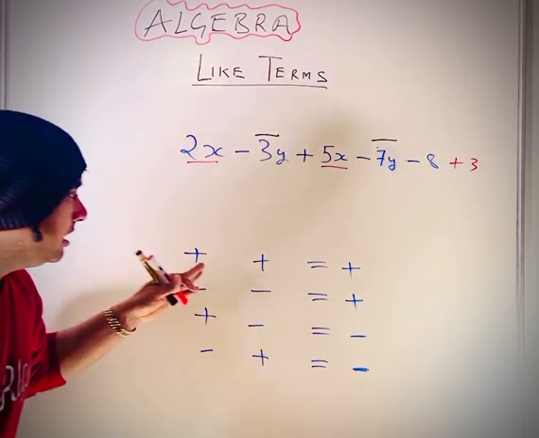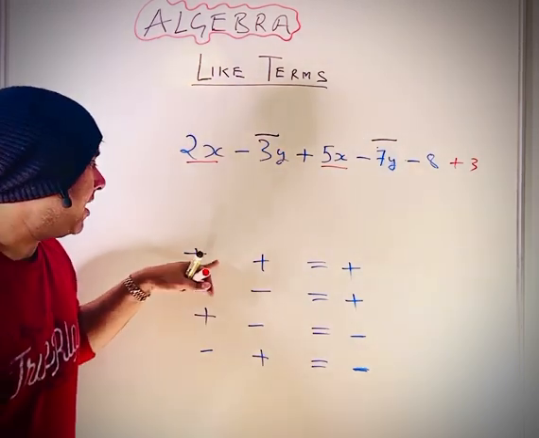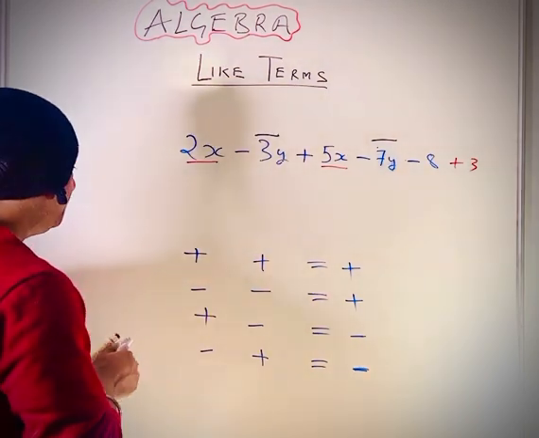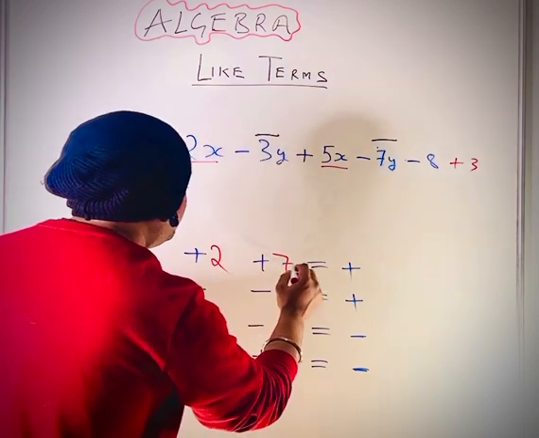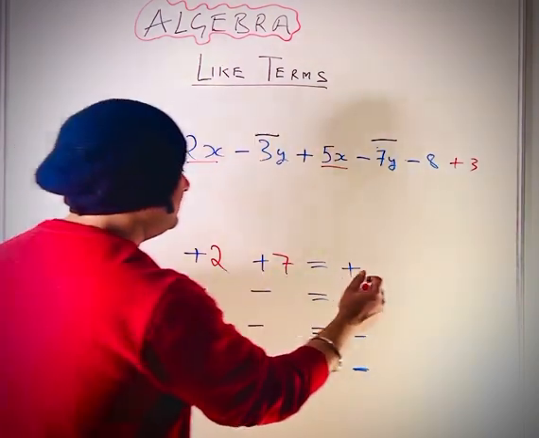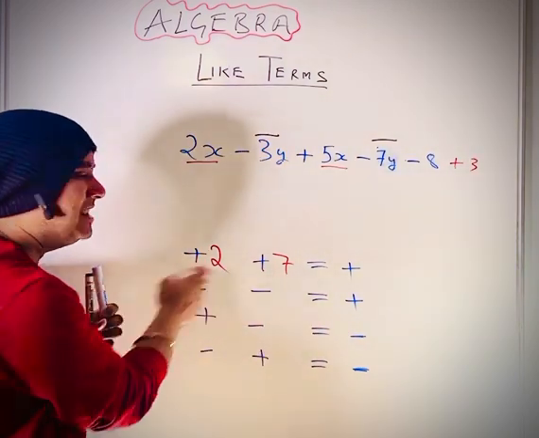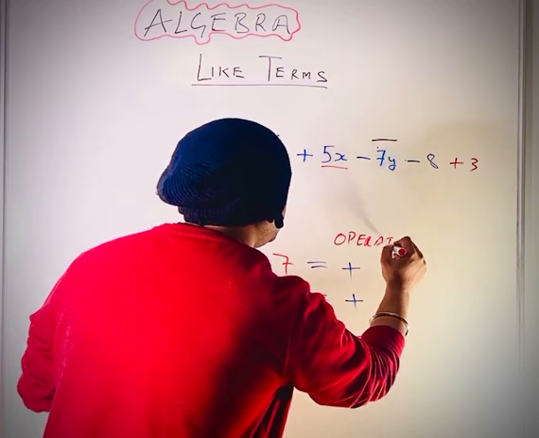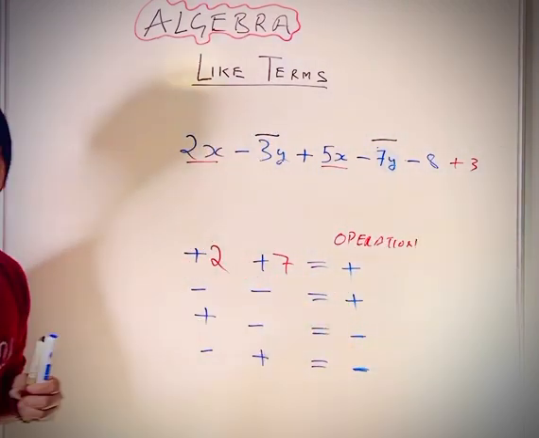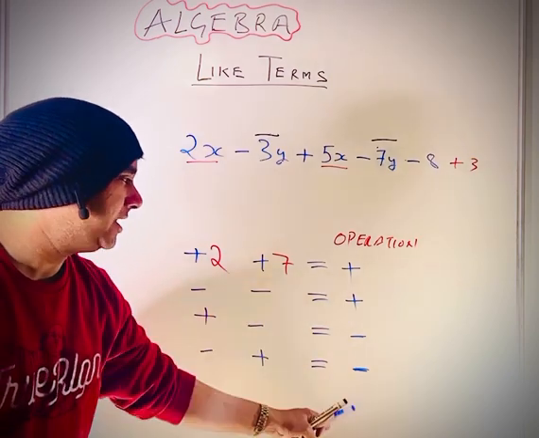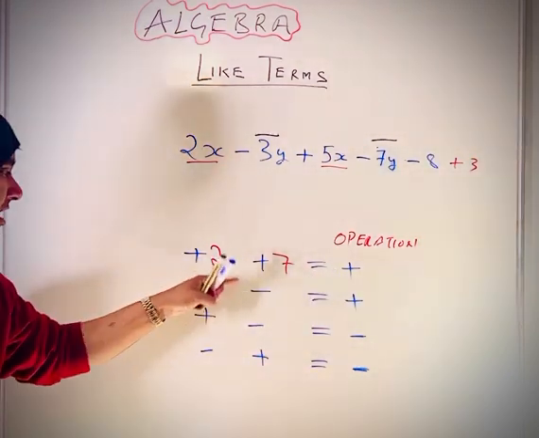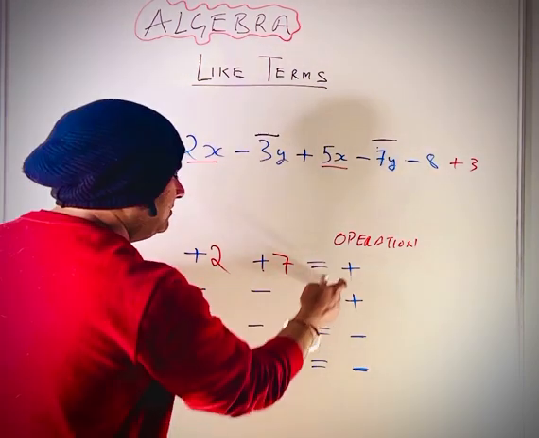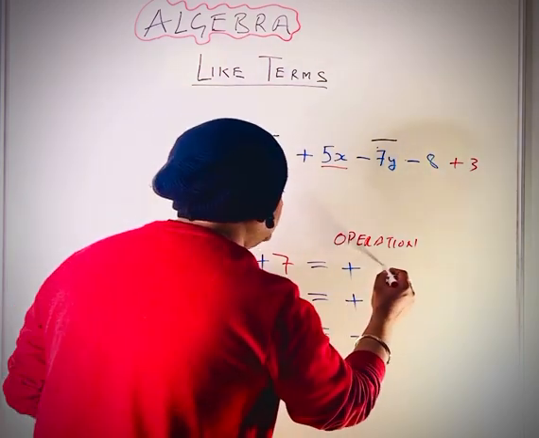Now, let's take an example in this case. By two positive numbers, I mean, let's say you have plus 2 plus 7. So plus 2 plus 7 will be plus. I need to add them together. These signs mean operation. That sign says what exactly I'm going to do when I have similar signs or different signs. So when I have two plus signs, the operation will be positive. So 2 plus 7, that will be 9.